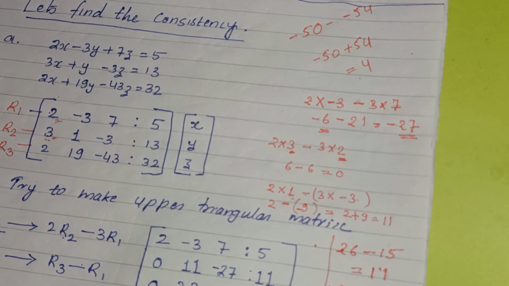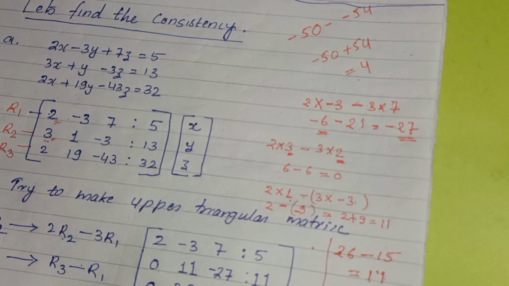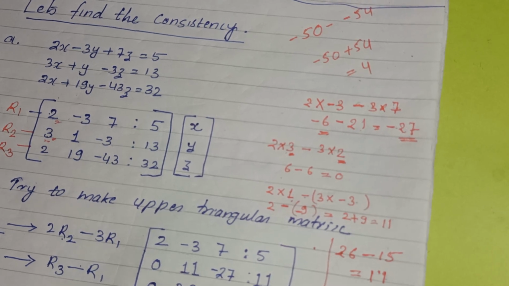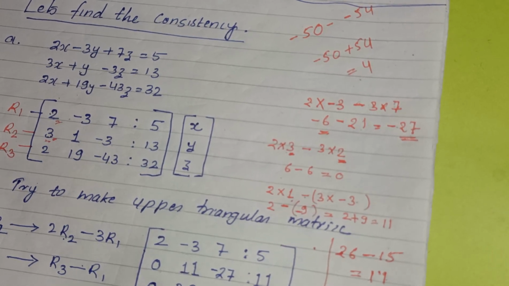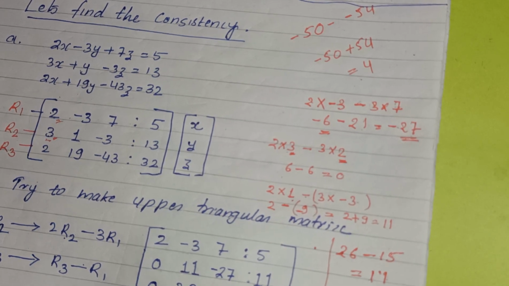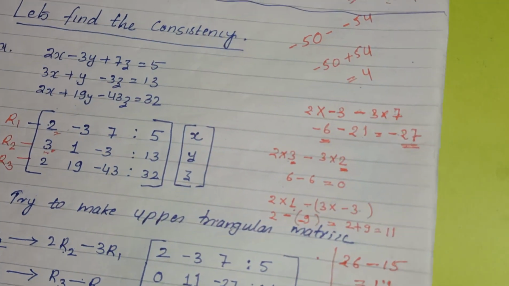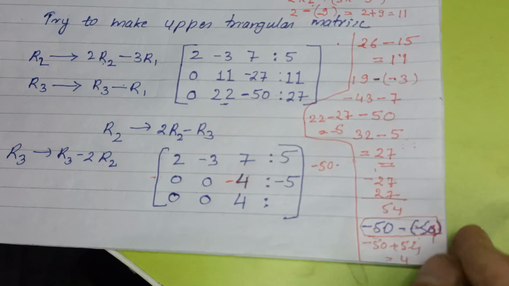It should be 54 minus, because 54, this is what we are getting here. Because in the earlier case it was 2r2, which means I should have doubled this and then I have minus with this. So that's why this would be this side and this would be this side. So that's the thing. I think I haven't shown you.